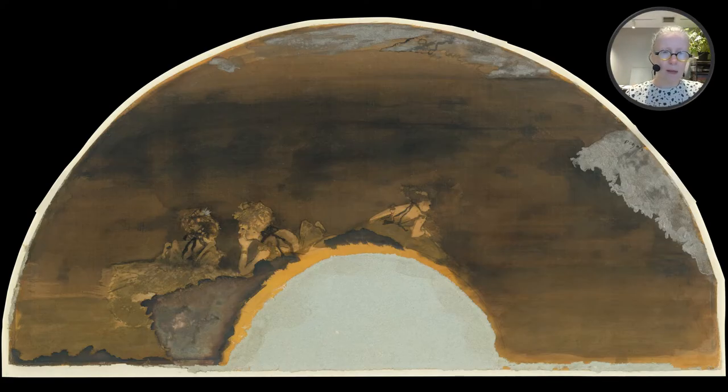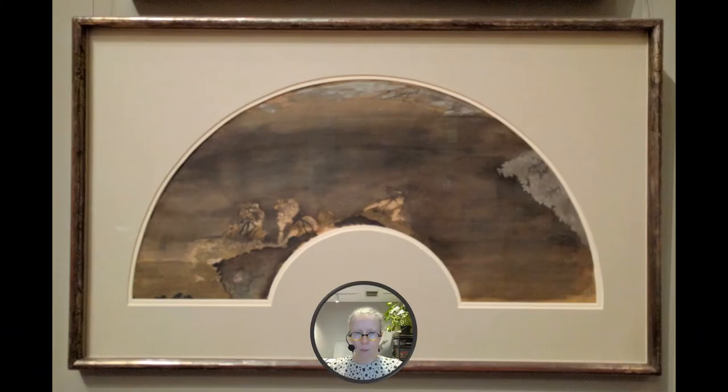You may already be aware that Edgar Degas was very influenced by Japanese imagery and created several fan-shaped paintings in his career, of which this is one — it's the Met's own picture. In the next photo you'll see my photo, which you can see why I inserted it because the Met's version isn't quite clear — but there's just something to seeing something in person versus online. Note also how it's been presented: what do you think about the difference between how it was presented in the first picture with no matting versus this version? I'm not sure how I feel about it — I almost prefer it the other way.